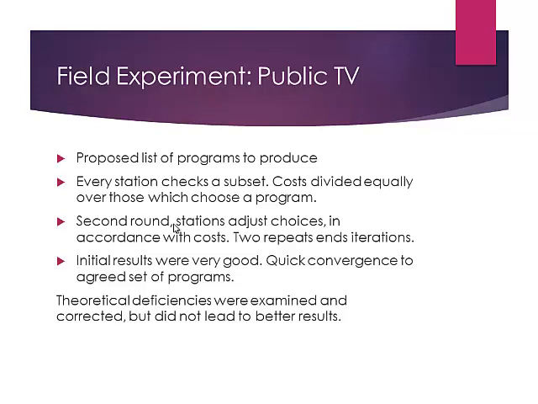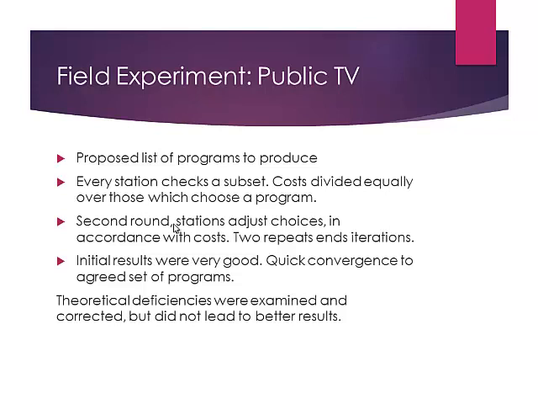If there is a program that only one station wants to produce, it has to pay the full cost. If there is a program which all the stations want to produce, then everyone pays 1/n. And if there is a program which only 3 stations checked, then each of them pays 1/3 of the cost. So it says, okay, this is the list, this is what people want to produce, and this is your cost.